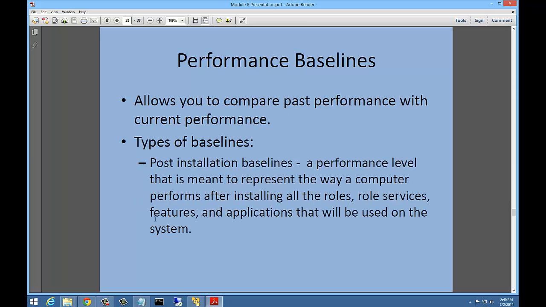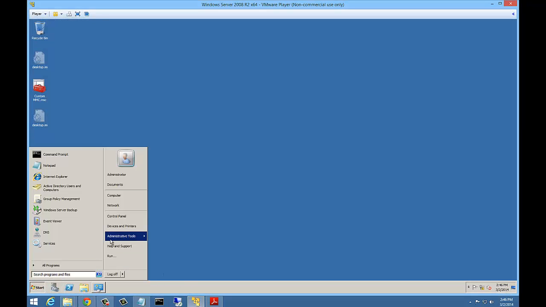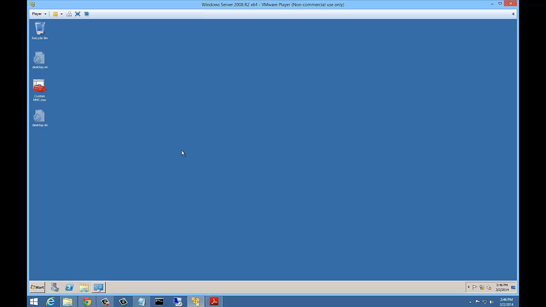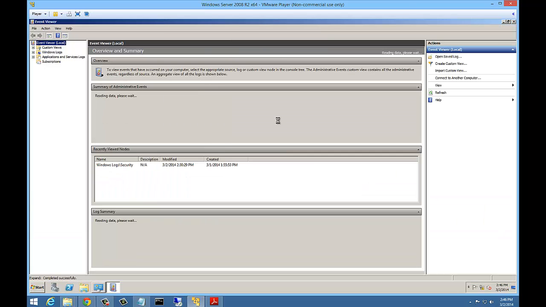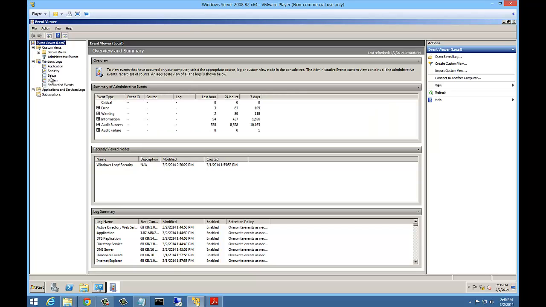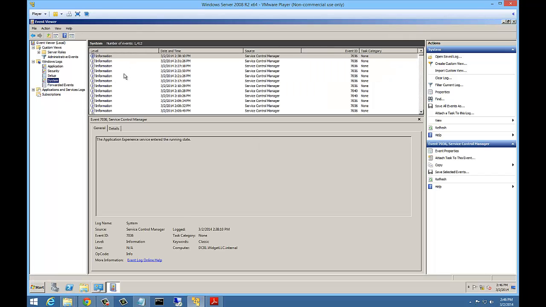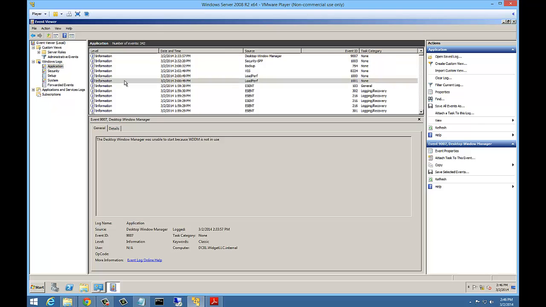All right, so let's take a look at the event logs. Event Viewer is what you want to open. And you've got custom ones, the basic Windows logs, and typically I'll go right to the system logs. If I have an issue, that's the first place I'll look, the system logs. The second one is if it's just one application that's having a problem, but the rest of the server is running okay, then I'll go right to the application logs.